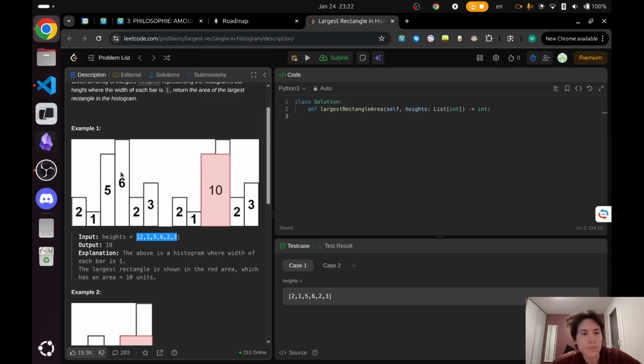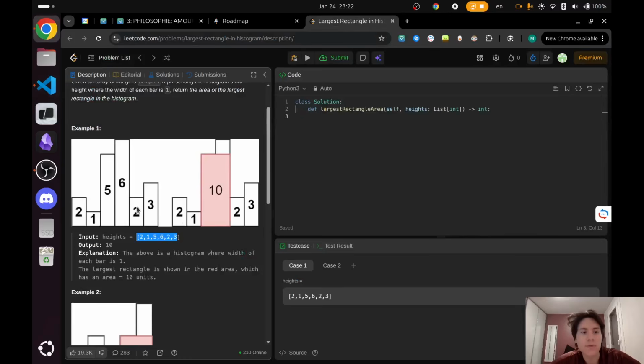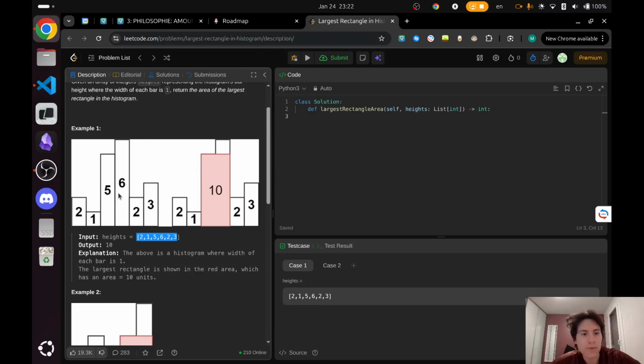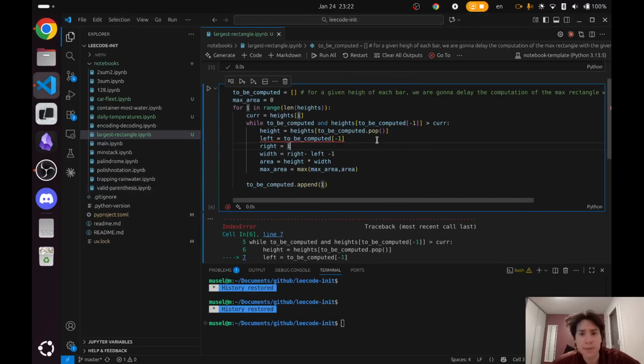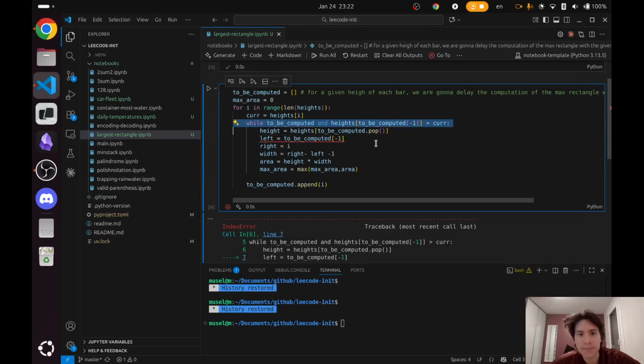So if you have 6 and 2, you're going to have the index 3 and 4, and you say cur, which is going to be the index i, which is going to be 4, so you have height 4, which is 2, and then you have to_be_computed[-1], and you append 3, so the last index is 3, and height 3 is 6, and 6 is greater than 2, okay.